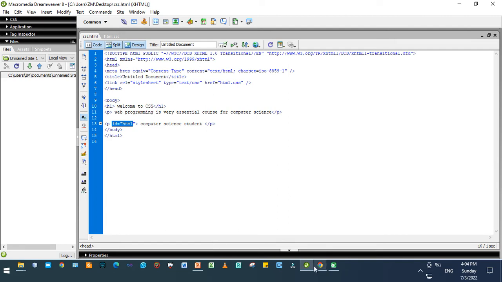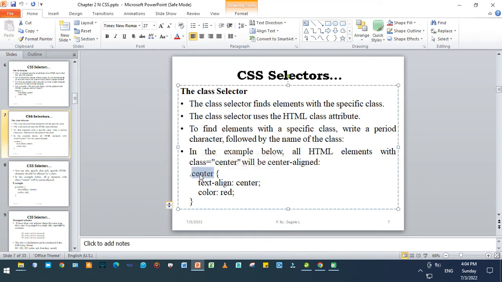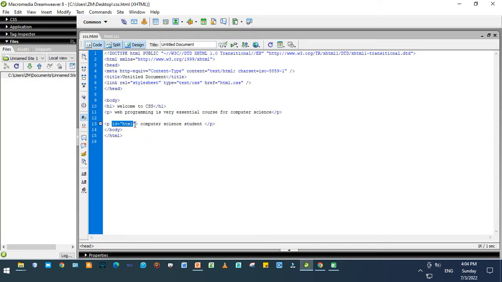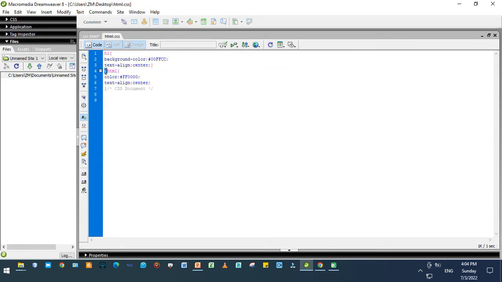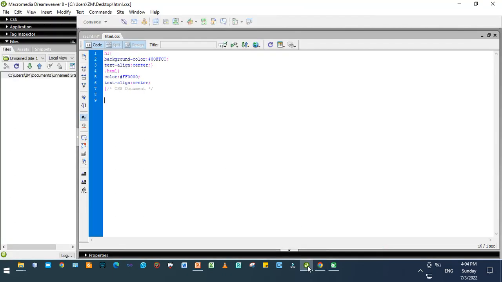Even you can also use the class selector, dot center, simply the value is center for the class attribute. For example, first change this one, you can use class html, its value for the previous one. So you have to change by using, instead of hash, a dot or period syntax. Then when I check it in the HTML part, it has been changed.